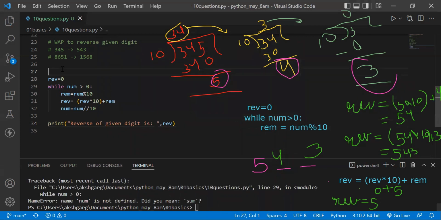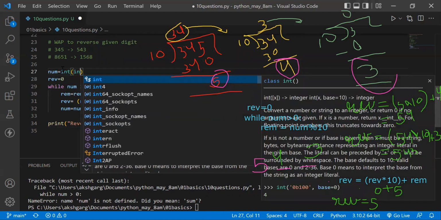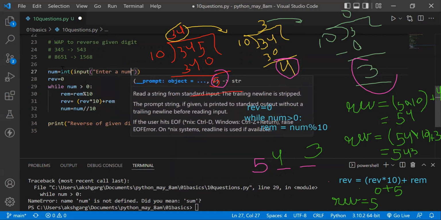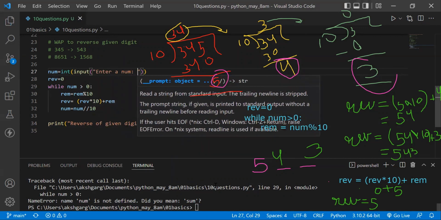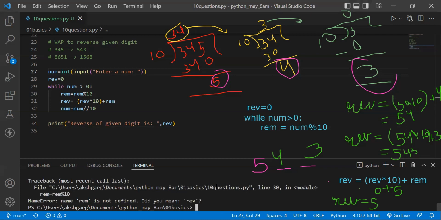oh, we forgot to take the number as input. Let's give the same number, 345.